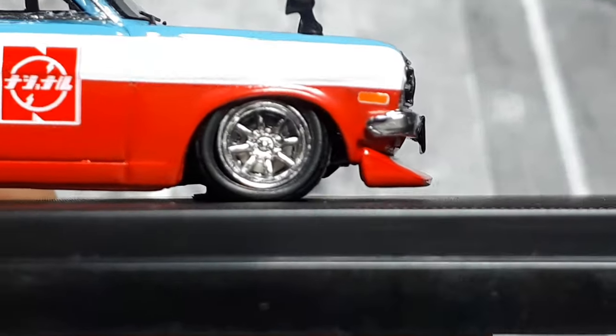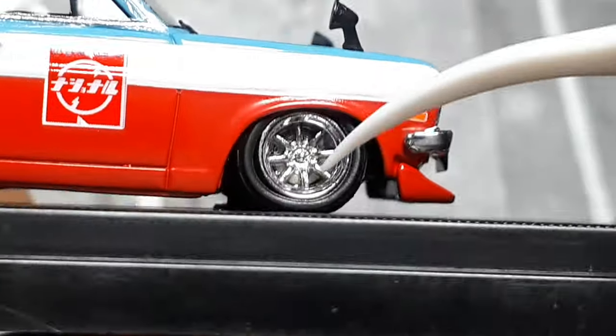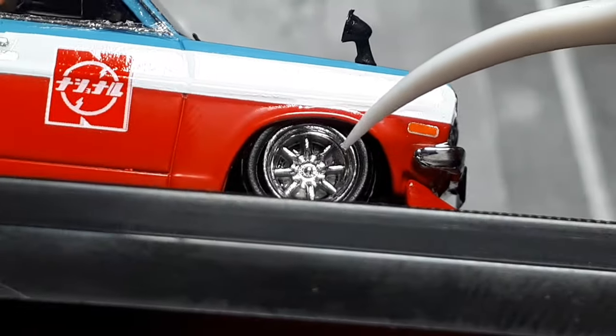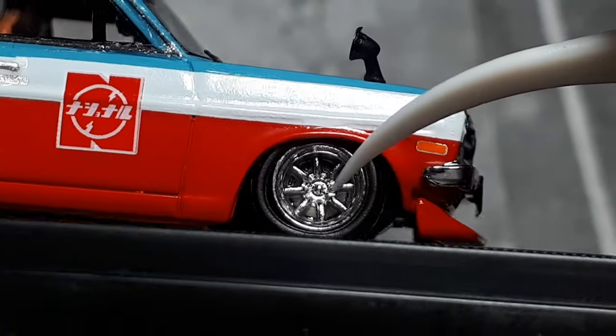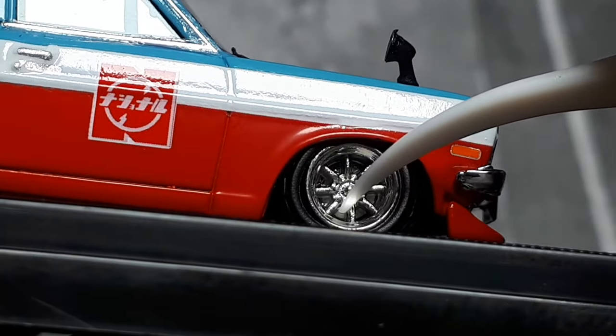Let's get in on that wheel. It's probably a Watanabe F8 wheel, but I call them mini lights because I used to have a Mini Cooper. Anyways, it looks like there's a brake back there, but I have a suspicion it might be part of this wheel casting because it looks like it's white there.